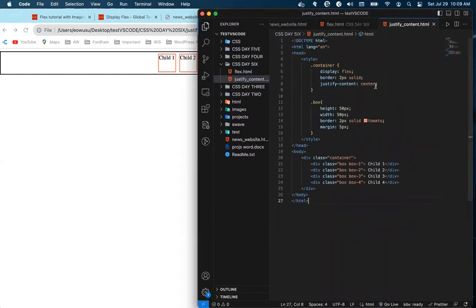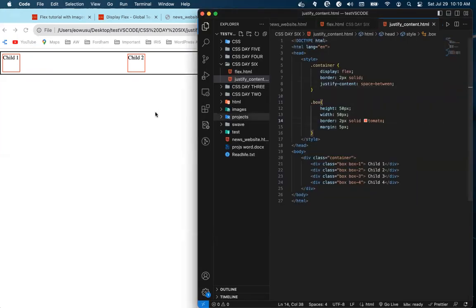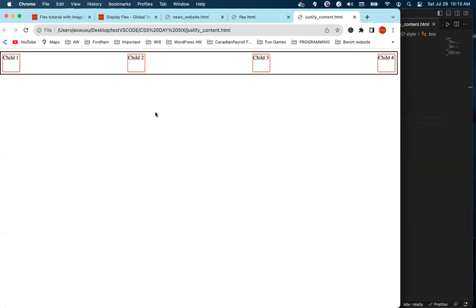Okay, what is the other? We have the space between. Let's see space between. I love the space between. Let's see what that does. See. So it will evenly space out the items for you. Remember, these items are going to contain a lot of information. So essentially, they're going to be very big. So now we don't have to guess the margins. You can still do the margins, but it looks like the space between has done the margins for you, and it has done it very evenly.